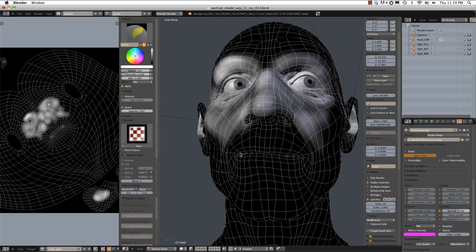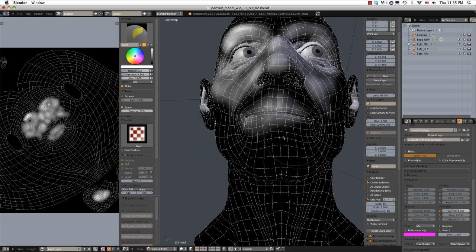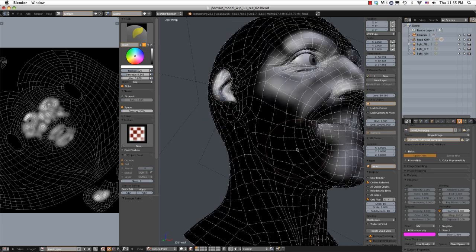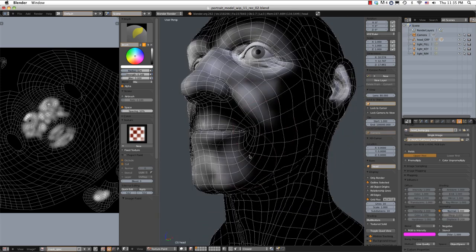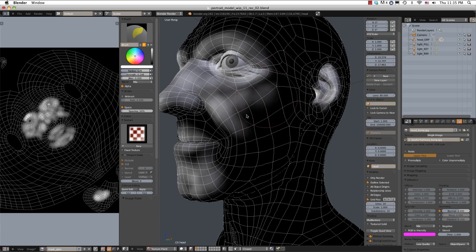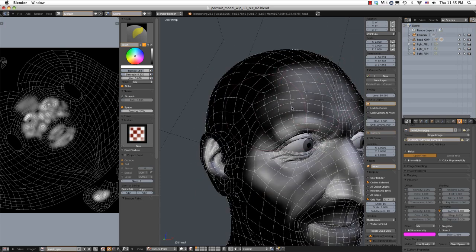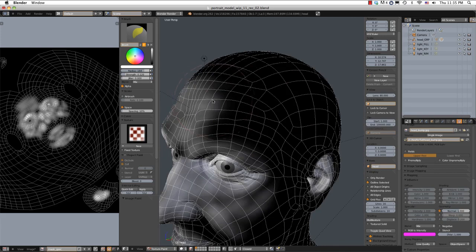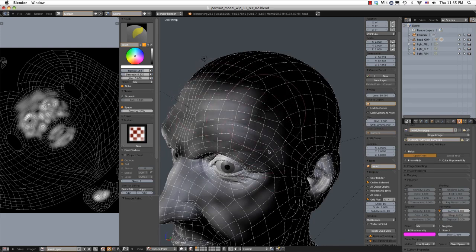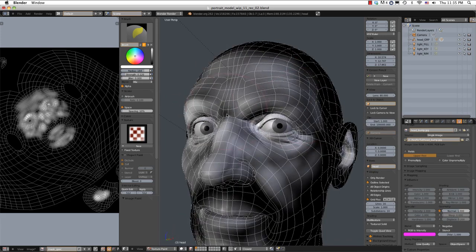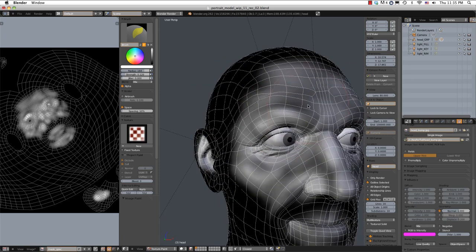Cool. A little bit around the muzzle. Also the chin. And where the five o'clock shadow is not very specular. But definitely the forehead. Yeah, I think this will work out pretty good.